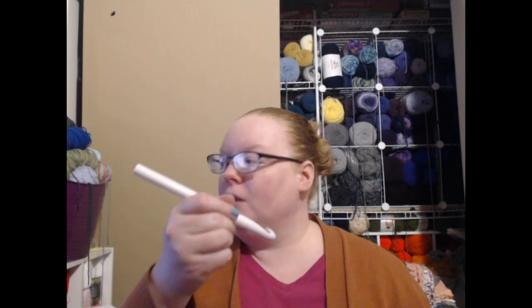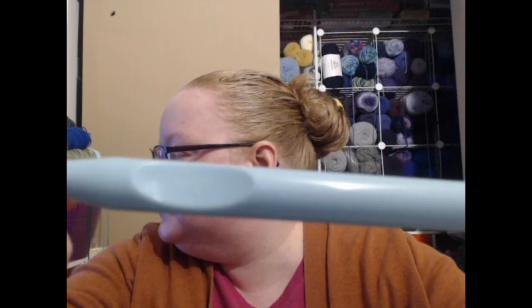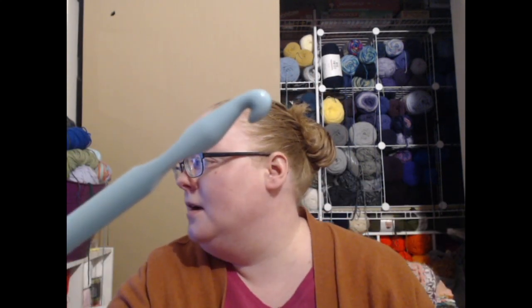When you start crocheting, don't focus on how to hold your hook — just focus on what's comfortable. Let the hook be in your hand and if it's comfortable, do it that way. There's no right or wrong way to hold your hook. If you use the pencil grip, you may find the Susan Bates hook is better for you. If you use the knife grip, you might find the Boye brand is better. Here's the Boye label — it has a more rounded tip, as you can see compared to the Susan Bates.